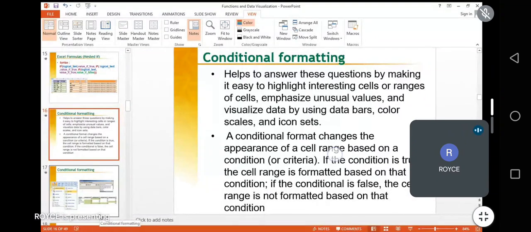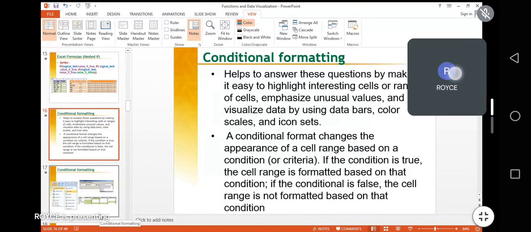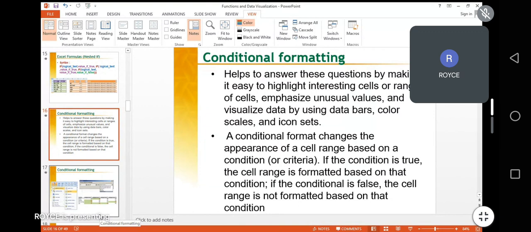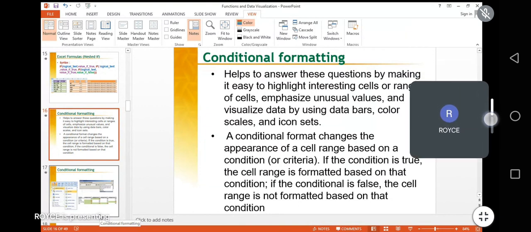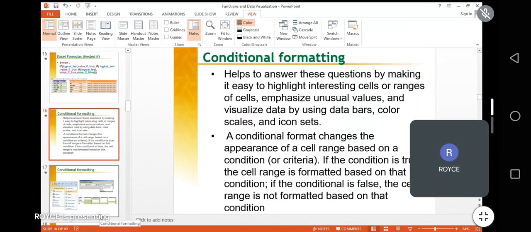Okay, great. So, like I said, we'll look at conditional formatting.